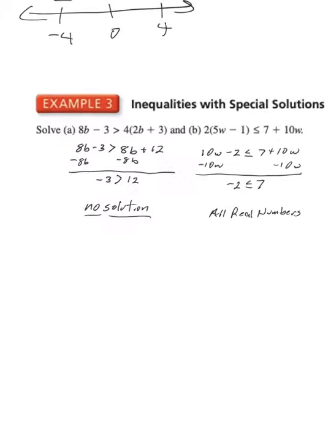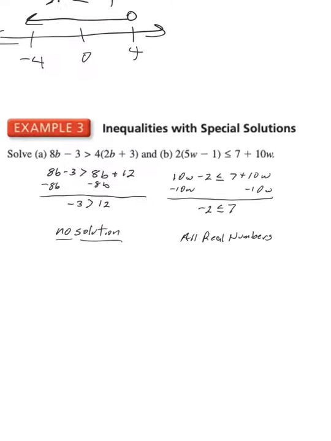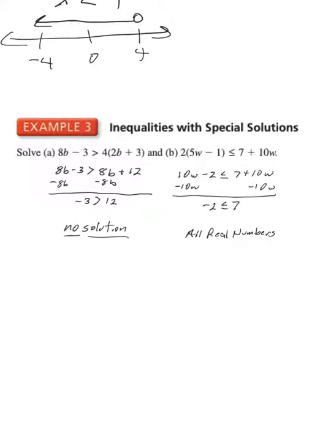Okay, so that will set you up for those types of questions that you're going to also get in the homework. So it's possible that you're going to get this strange-looking thing at the end. Just make sure if at the end you get something that's not ever true, then that's a no solution. If you get something like on the right-hand side, B, that means all real number solutions. So all answers. So let's go to the next page.